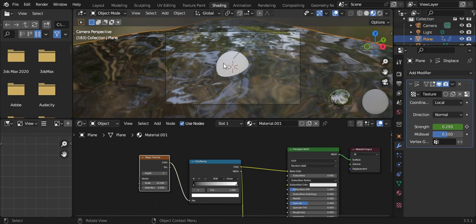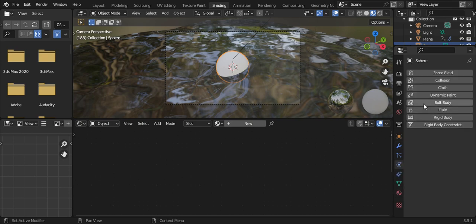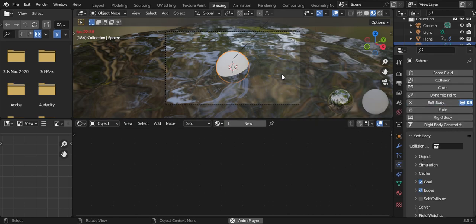And now click the ball or sphere and go to the physics panel, physics tab, and click the option soft.